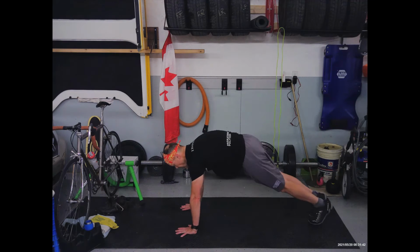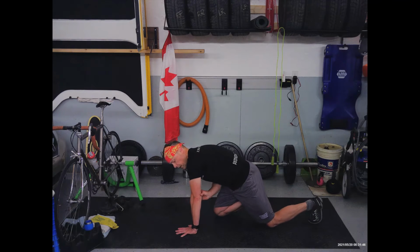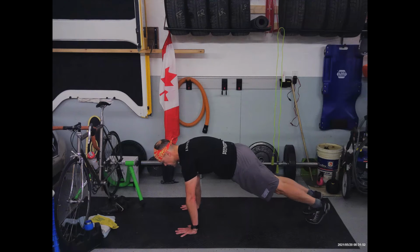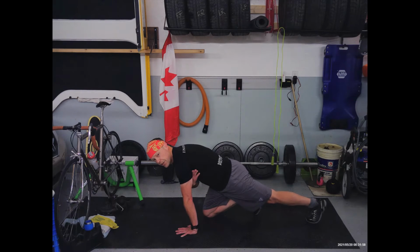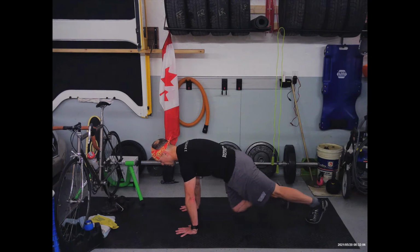The full meal deal version is holding this plank position, and I really want to focus on getting our arms to twist so the elbow pits point forwards, okay? And then for the 50 seconds, you're going to move forwards. So now you're going to feel this in your wrists, and you're going to squeeze your armpits closed. So we're focusing on shoulder stability, squeezing armpits, wrist mobility. That's the point of this exercise, okay?